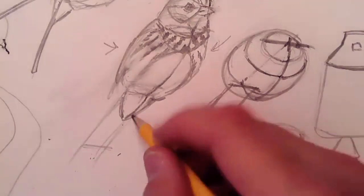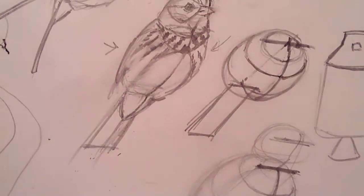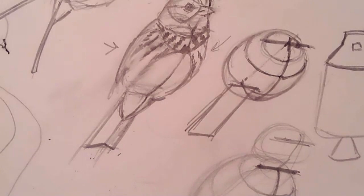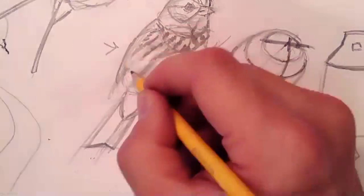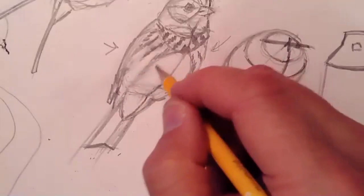And then here is my tail sticking down. Now the tail, if it's squared off, can be squared off. If there's a notch in the tail, you're going to see that notch. Like that. So what we're doing here is we're taking this bird form and rolling it around in our head so that we'll be able to draw this bird from all sorts of different angles.